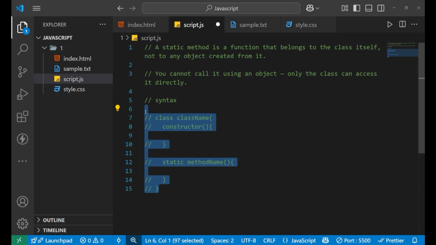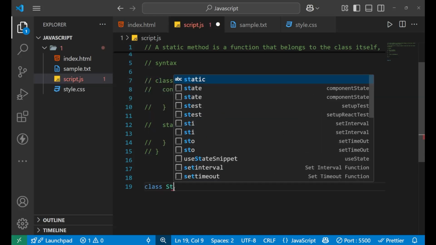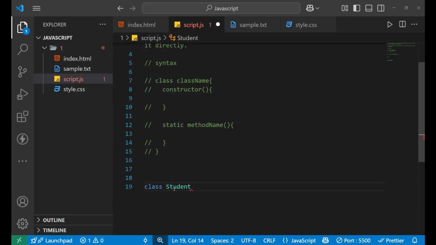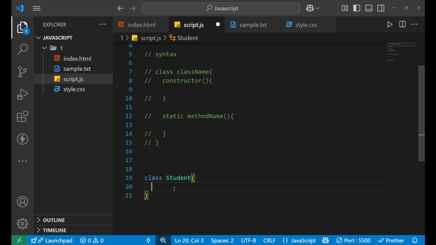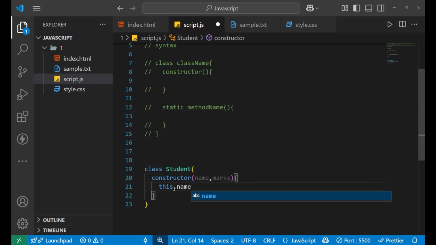Okay, now let's take an example of it. Let's create a student class. So class Student, and inside of it I am creating a constructor where I'll take name and marks. Inside of it I will write this.name equals name. So what is it doing?